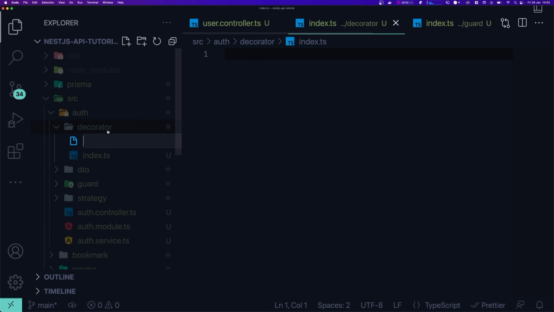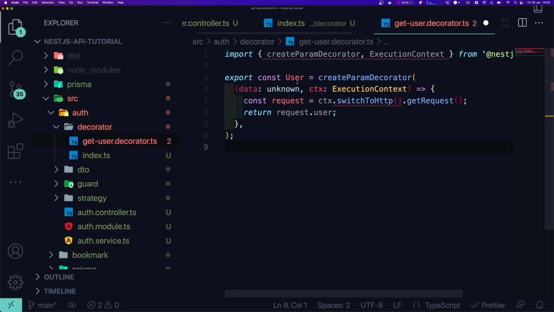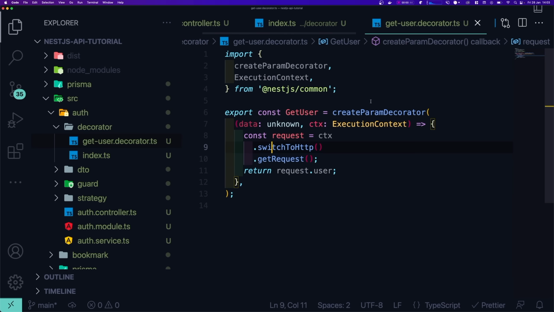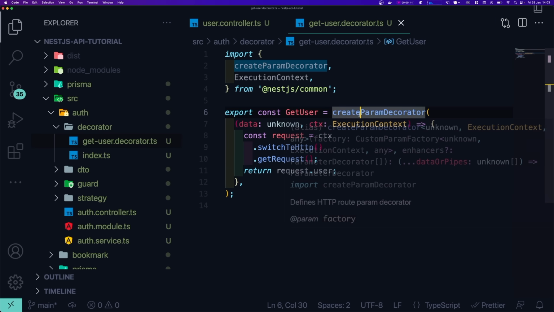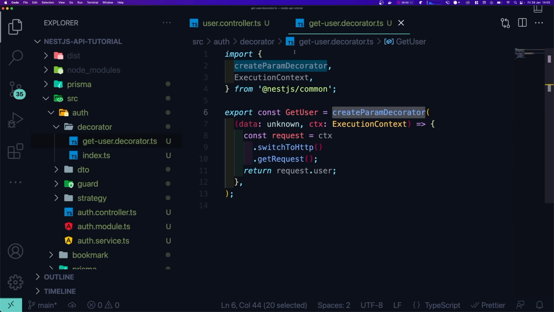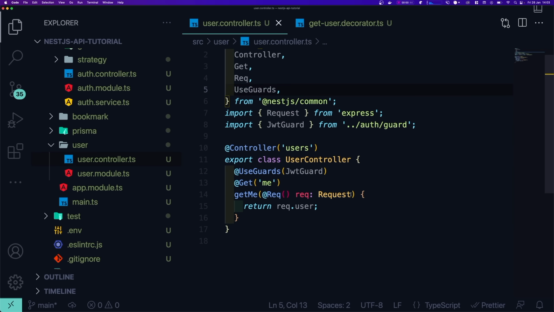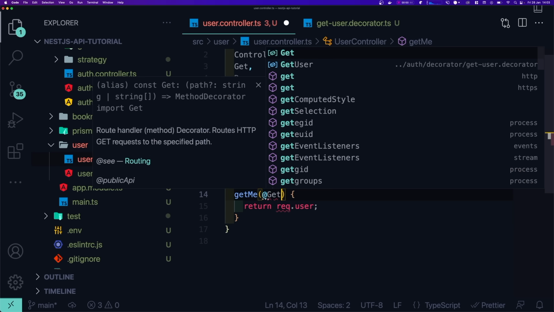So let's go and create our decorator. Let's call it get user decorator.ts, and let's call it get user, and that's it. It is creating the param decorator that we can use like that. Get user, right?